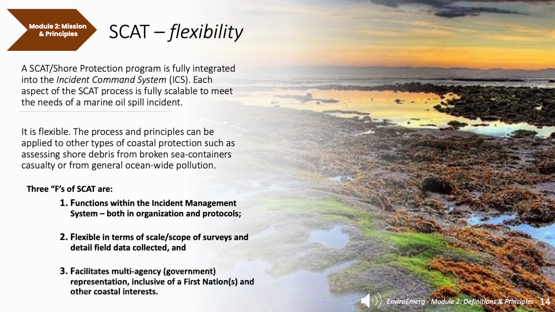SCAT can be defined by three F's: function, flexibility, and facilitates. It works within the incident command system. It's scalable to all sizes and types of oil spills and addresses representatives' and stakeholders' interests. It can be adapted to ocean debris, such as a container vessel accident that results in a widespread debris field on shore.